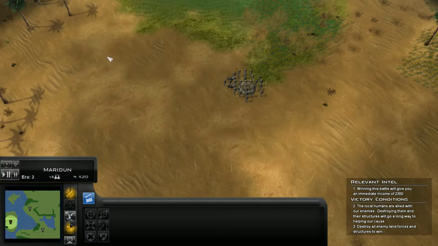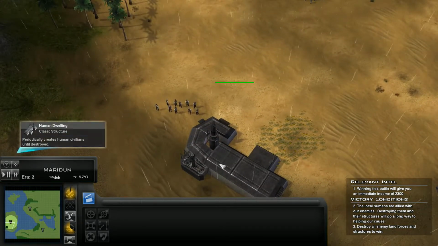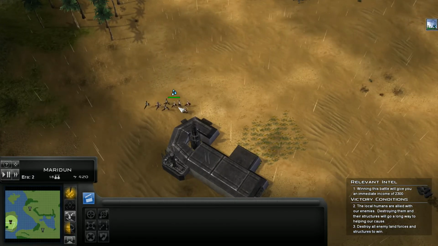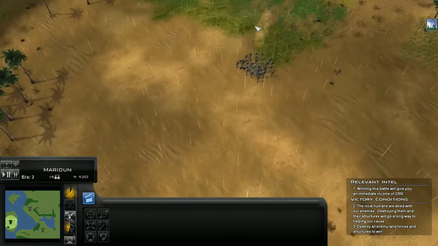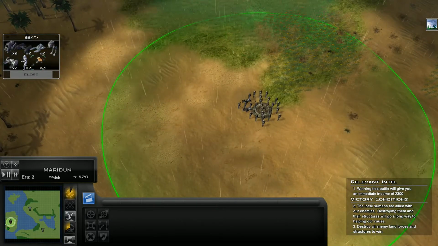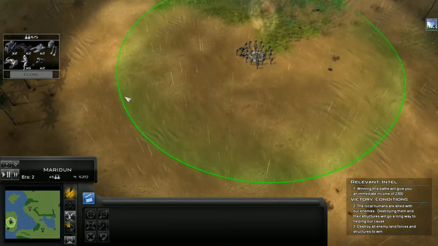So, hopefully they don't have too many defences here, but we need to start scouting out. They actually have a structure over here. A human dwelling. This will create human civilians, like these guys here, who will fight against us. So we kind of want to destroy that. So first things first, let's get some forces on the ground. Get some infantry, get some vehicles.